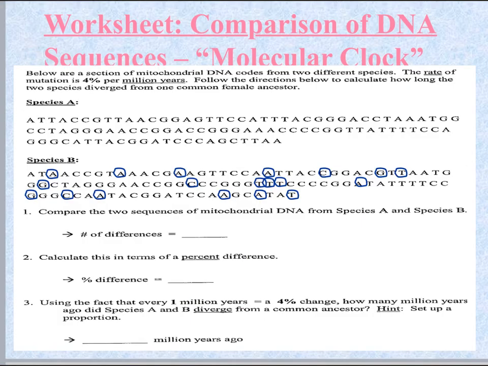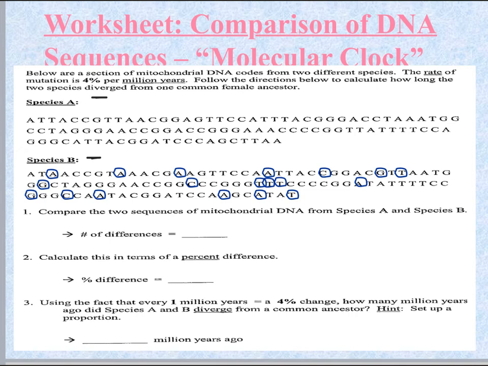So you guys have a worksheet posted in today's folder. This is also in your note packet, but I gave you the worksheet as a full worksheet just in case you wanted an actual full worksheet, okay? So all we're doing here, you have species A, species B. It doesn't matter which species is which, okay? All you have here in front of you, and the first part is already done.